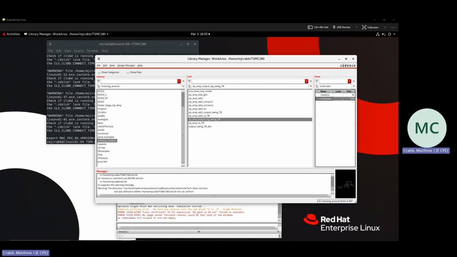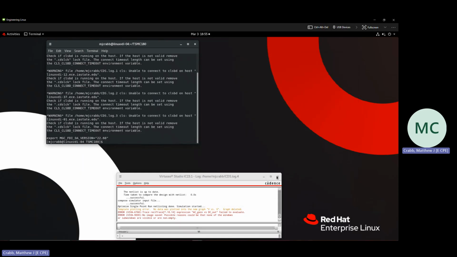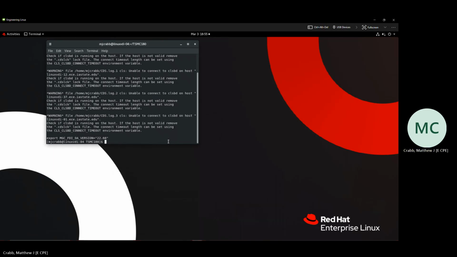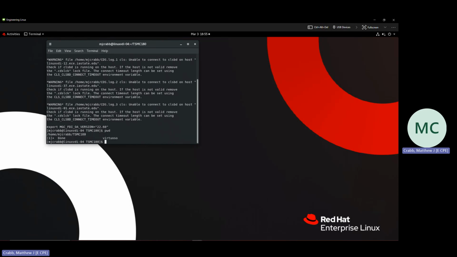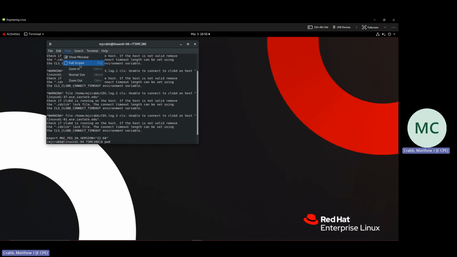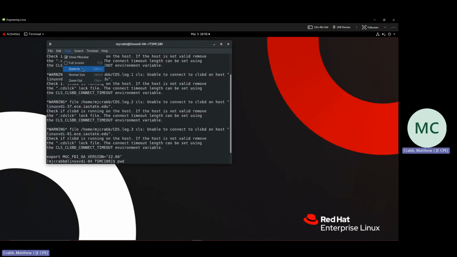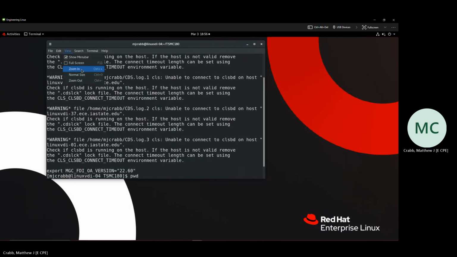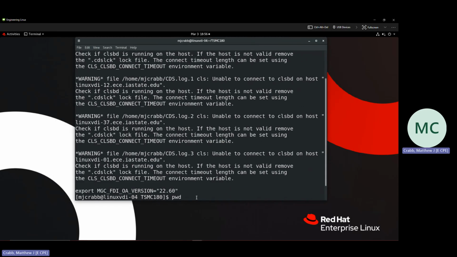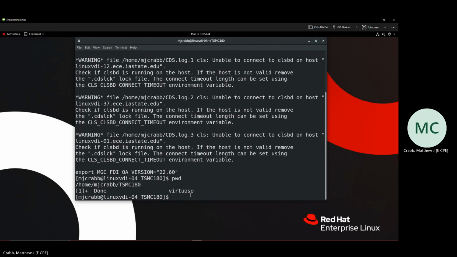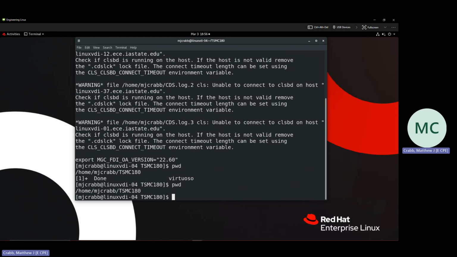So the first thing you're going to want to do is close your Cadence. Go ahead and do that. And then I need to copy some files. So right now I am in, let me make this bigger just a second, so you can see it easier. All right, there we go. Right now I am in this directory where I run my Cadence from for the TSMC180 RF PDK.